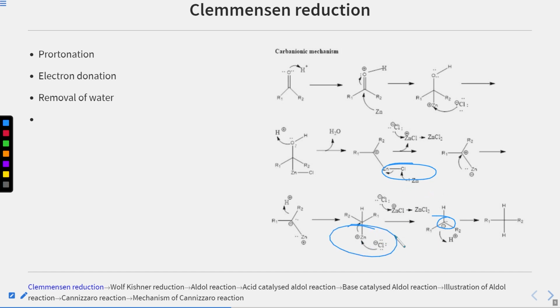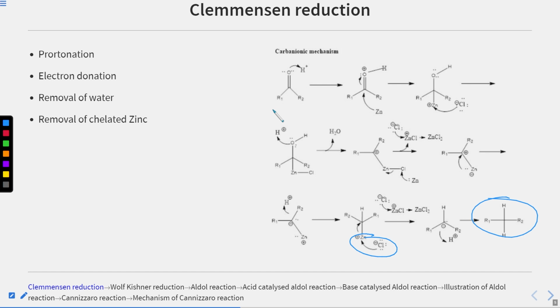Okay, so the same process repeated here, only the sigma bond between these two atoms is now transferred onto the carbon center rather than your zinc center. Clear? So this will create again a negative charge, but since the solution is acidic, it will again be protonated. So at last, this chelated zinc will be removed and it will be protonated to form this alkane.